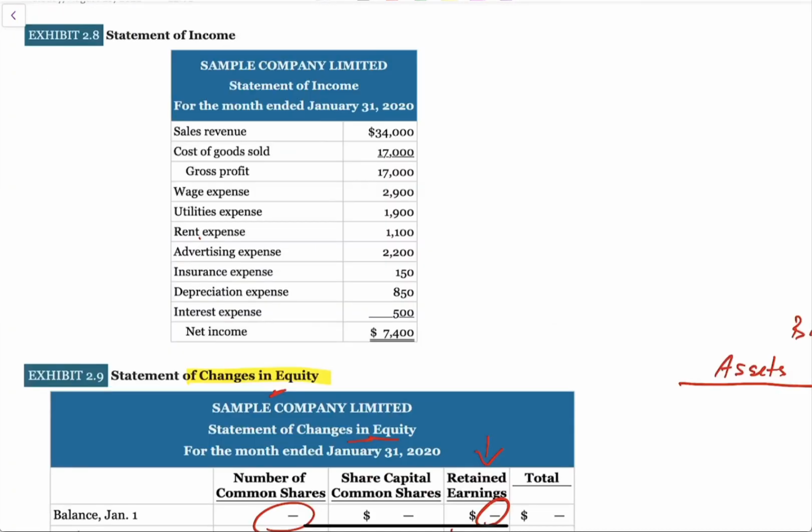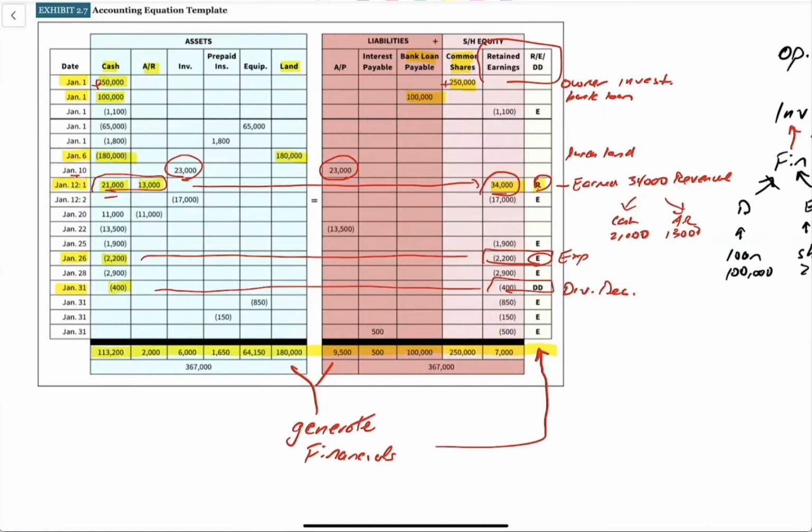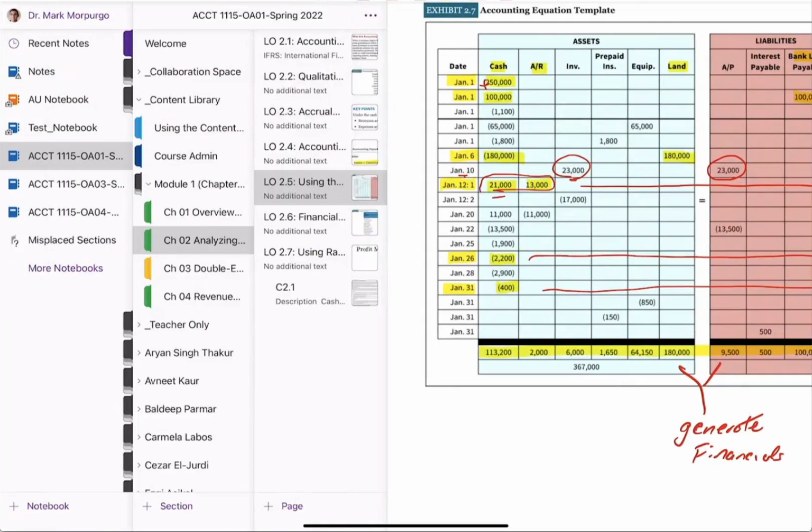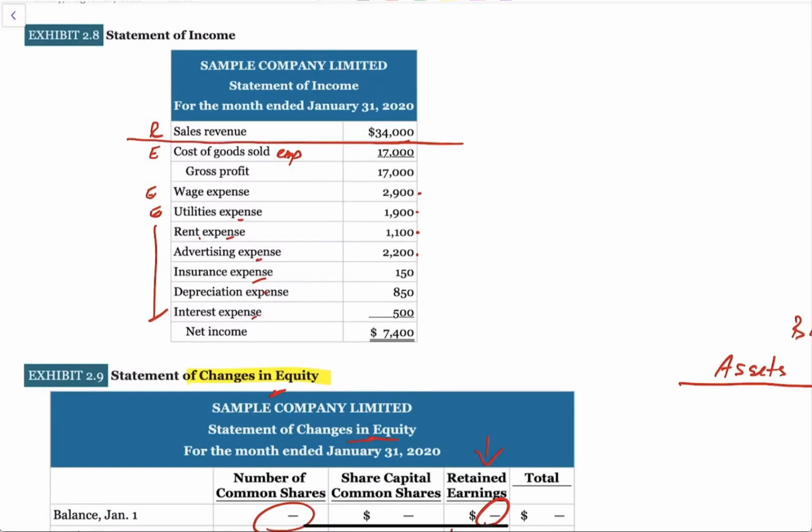So look at this. Isn't sales revenue R? And aren't all of these expenses, because they have the word expense in them, E? Now, cost of goods sold is also an E. It's the only expense that usually doesn't have the word expense in it. You could say cost of goods sold expense, but it goes without saying. So here, revenue of 34,000, and look at all of these expenses. Well, if I go back to that worksheet, look at this, 34,000 R. And look at all of these expenses, 1900, 2200, 2900, E. You see where it comes from. So this worksheet is the source of the numbers for the story of the income statement. And when we take all of our revenues minus all of our expenses, we have net income.